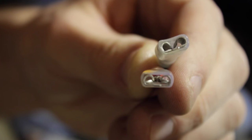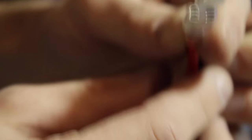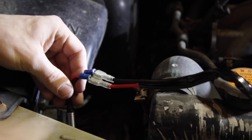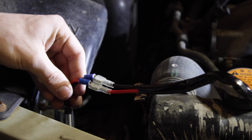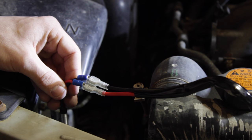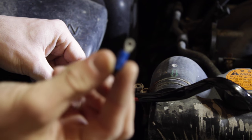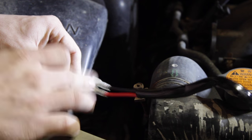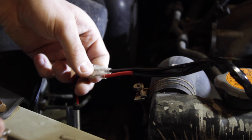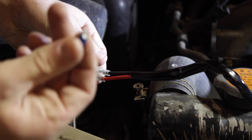We've got the two connections here that are gonna meet the other connections of the light bar — obviously red goes to red, black goes to black. I actually had to add extra connectors because their instructions just show to slide the wire into the connector of the light bar, but they weren't sticking. So I added these — I just crimped them onto the end of the wires and then they slid nice and neat into the light bar connection. These were not supplied — you can pick these up at your local hardware store.